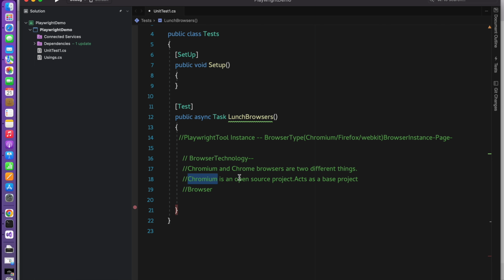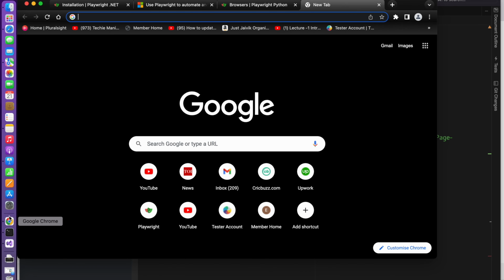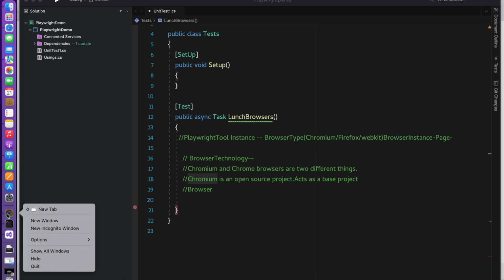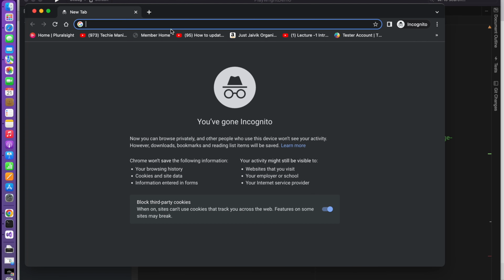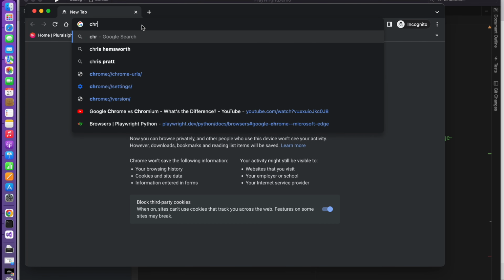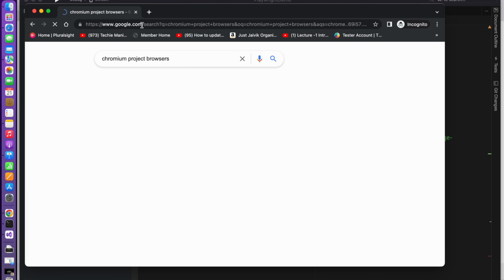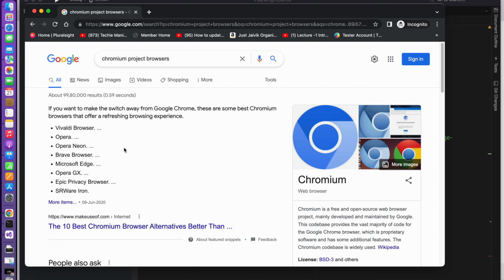Okay, so there are different projects which generally use this Chromium. Let me search Chromium, to see which browsers are using the Chromium project. So if you see this, there are different browsers which are using this Chromium project.